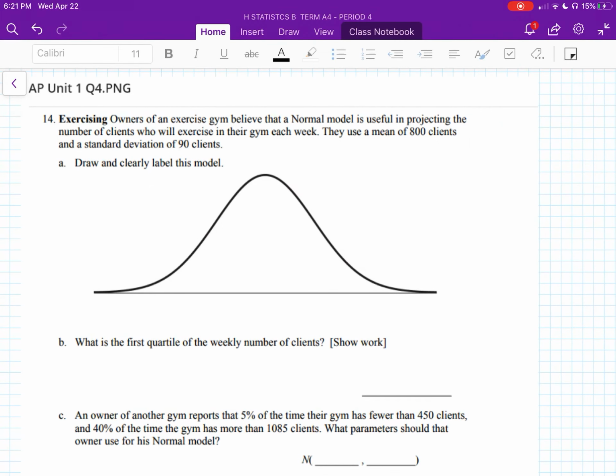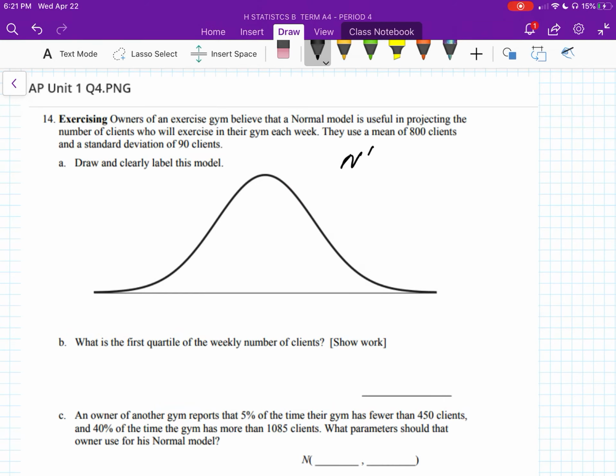Okay, we are back and we're going to look at some normal distributions, but this is chapter 5. This should be familiar to you, this bell curve. First thing is they want us to discuss the model, if it's normally distributed, and you remember normal distributions are set up using the mean and the standard deviation.